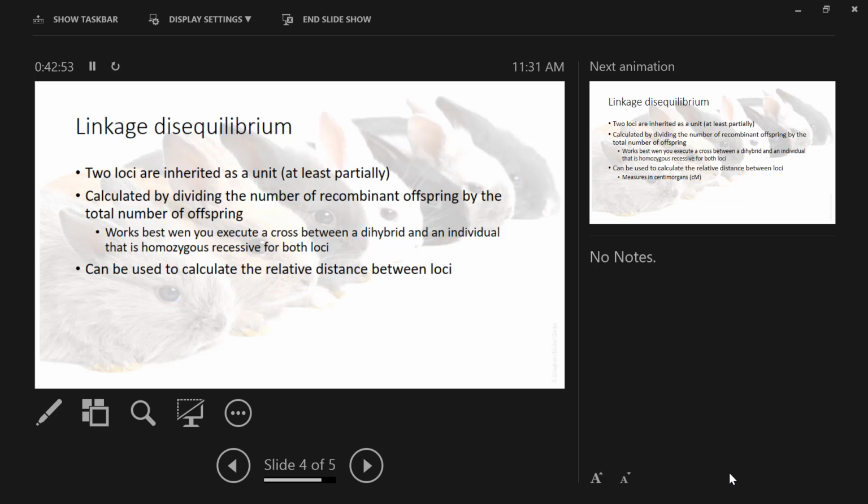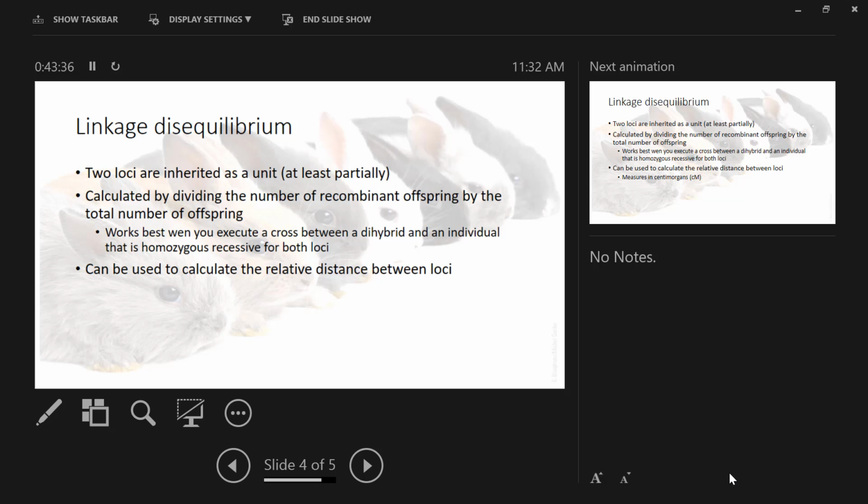We know we got a lowercase b from dad, but we have a second one. The only place it could have come from was mom, but mom's chromosome would look like this, capital A, capital B. Now the reason I knew this is because I went down here and our recombinant numbers are always going to be lower than predicted. And again, it's because if you're not getting independent assortment, it's a lot more likely you're going to keep what you had to start with in mom than getting something that mom doesn't even have. Right? Mom doesn't have a chromosome with a capital A and a lowercase b. But now some of her offspring do, and they inherited it from her. Right? All of the genetic material they got from dad was recessive for both.